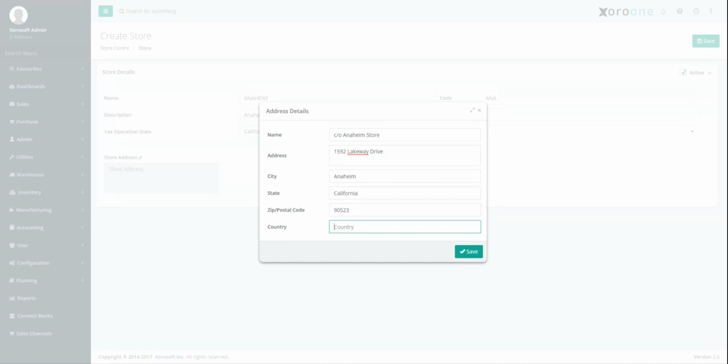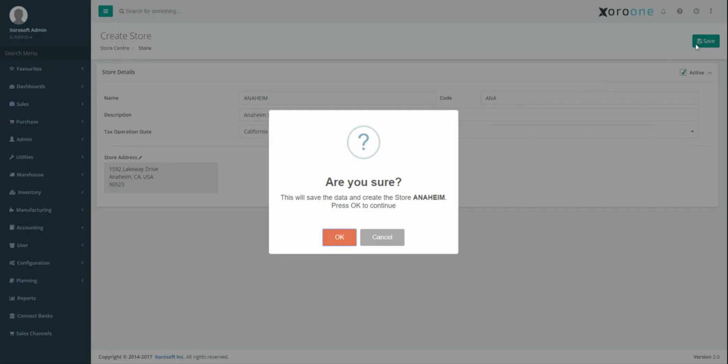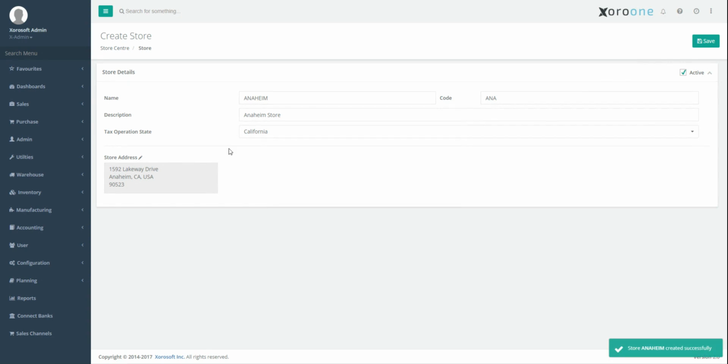So I'm just going to go ahead and save this. So now that we have this information put in, just one more thing to keep in mind for the store address, if you're connecting this store to any external e-com like Shopify or something like that, you're going to want to make sure to have this store address accurate so that it calculates taxes correctly. You can contact us for more information on that one. So let's go ahead, let's click save.